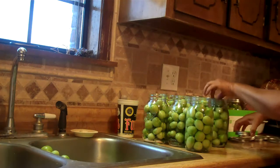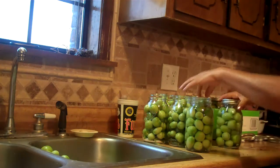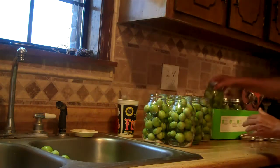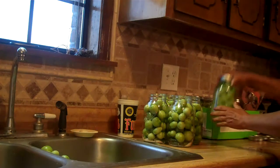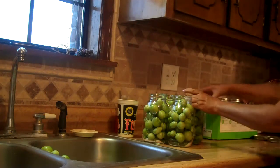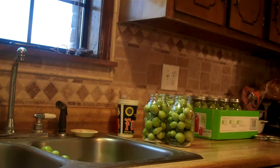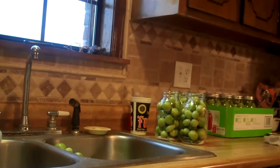Now then, while she's doing that, just to recap, we put, Becky, one tablespoon of cannon salt. Is that correct? 1 tablespoon of cannon salt, 4 pods of hot pepper in each jar. After we put the Tommytoes in, we fill the jars with hot vinegar that had been boiled, and put the lids on, and look like there's your finished product right there.